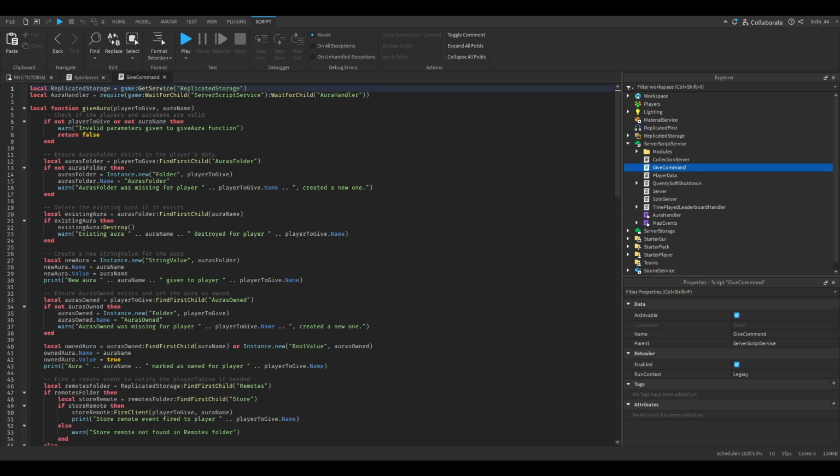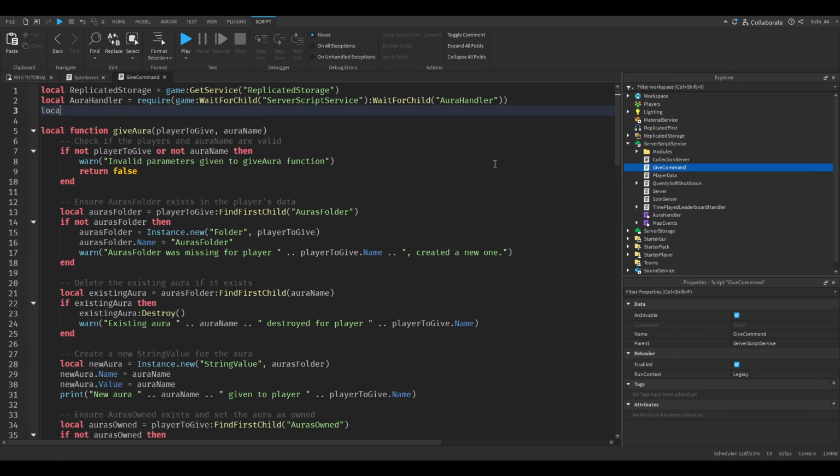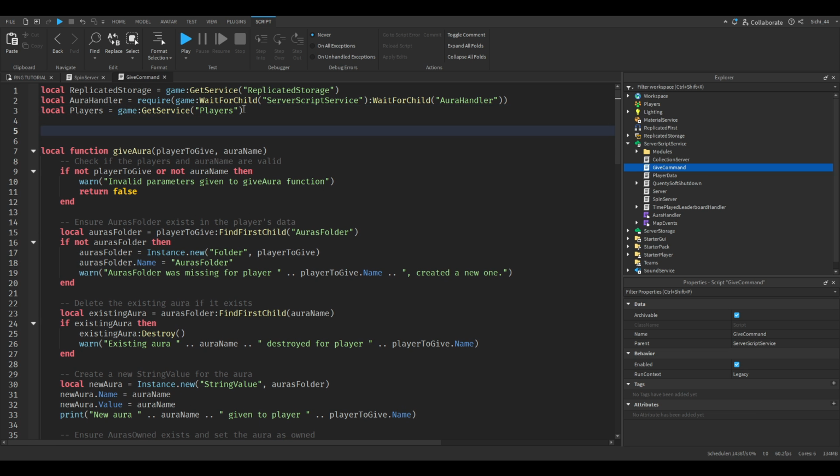The first thing I will do is link a new service. We're going to specify another service with the players: game:GetService Players. Then we are going to add a new function and a table.